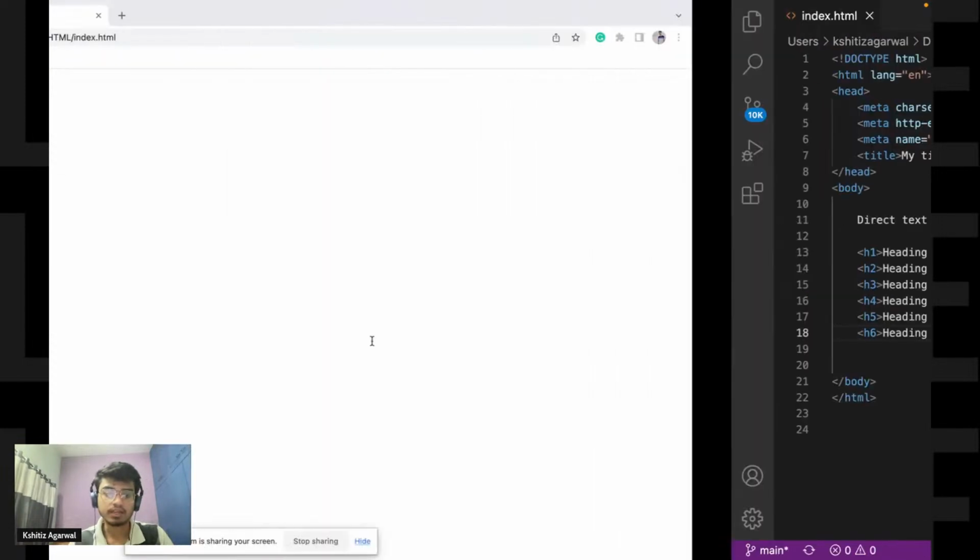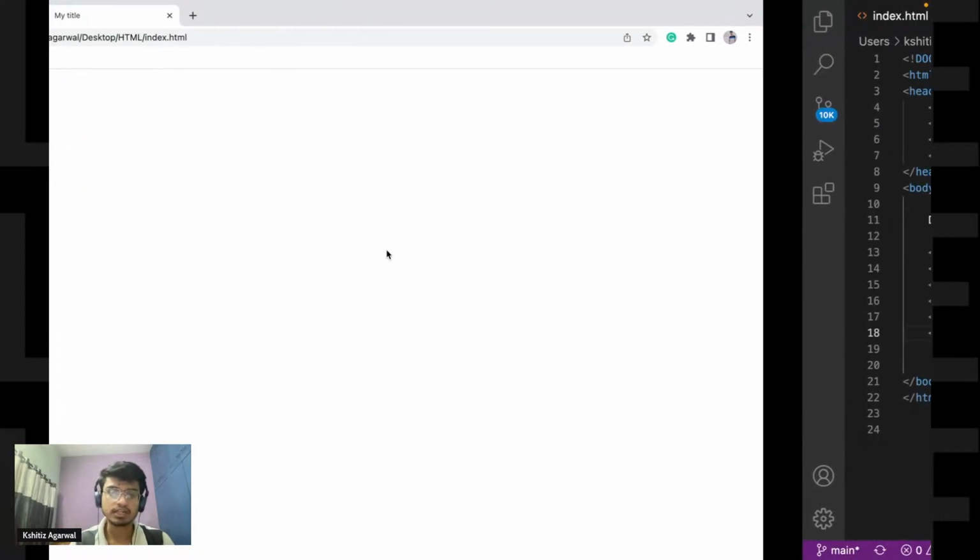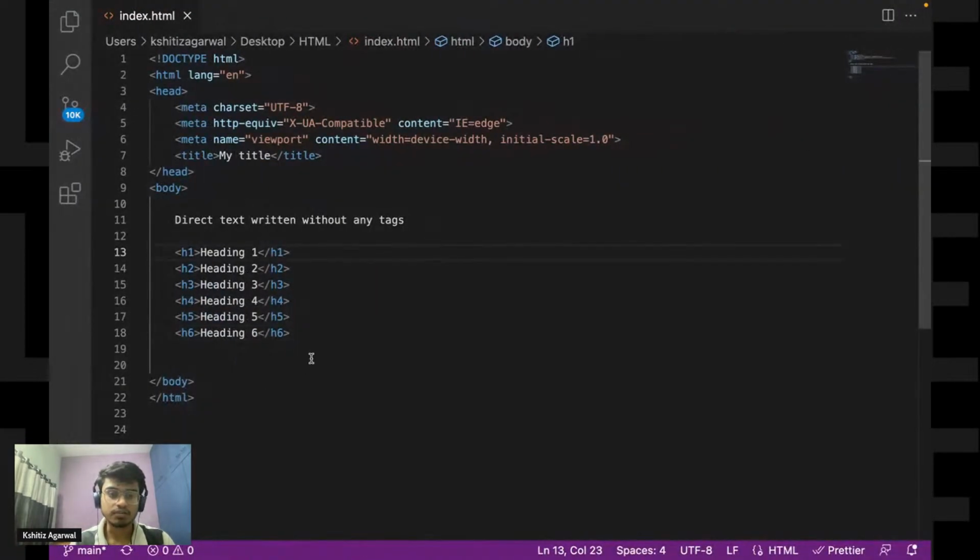Okay, and then I save and refresh this. You see you are getting the headings, right? The heading 1 is having some style, like it is big in font size and it is bold. Similarly heading 2, heading 3, heading 6. So till heading 6 we have the heading tags. Okay, this I have already told in yesterday's class, so I would not extend it much. After the heading comes your paragraph tags.